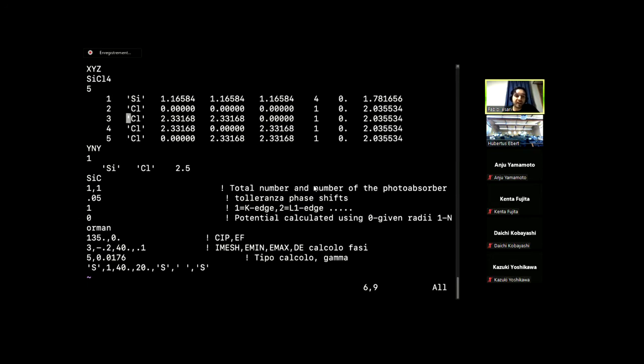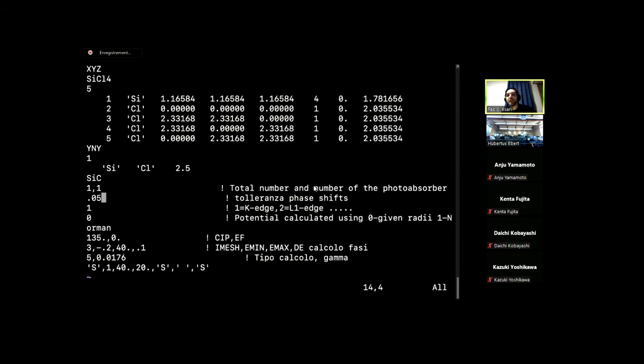So we say there is only one atom, and the number of that atom is 1, because it's this one. So we have to give this number. If silicon was in another position, you would give a different number. Then there is the tolerance for the phase shift. You can just leave this number.